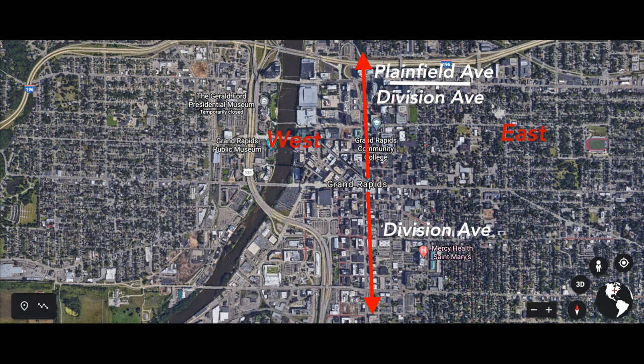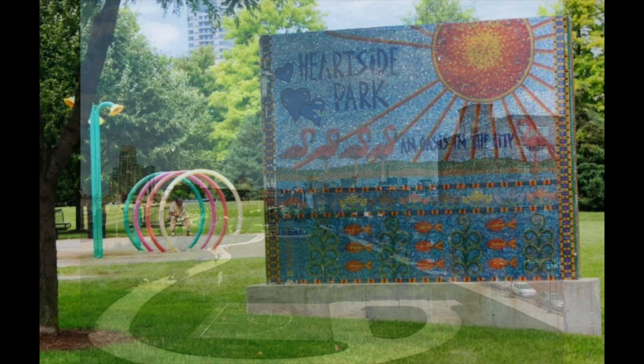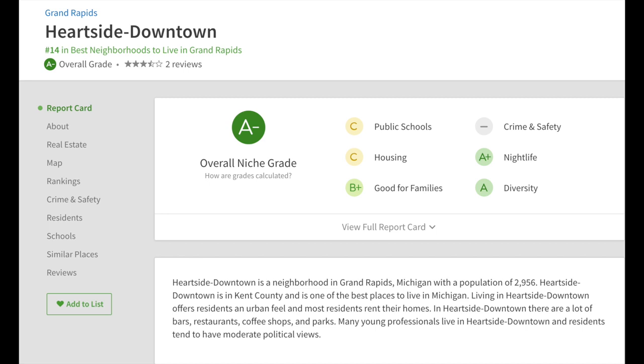The first place we're going to start is right downtown Heartside. Downtown Heartside is probably the main place you've ever visited or the place you want to visit first. There's the Van Andel Arena, Twenty Monroe, Rockwell's Republic — a lot of great things in the Heartside area. There's even Heartside Park, which is huge. You can play basketball, fly the drone, and they even have a splash pad for the kids. Very artistic, very cool place.